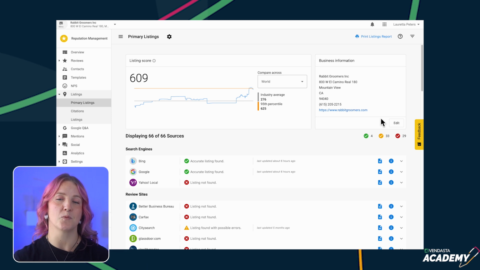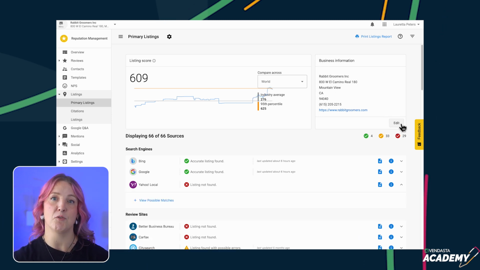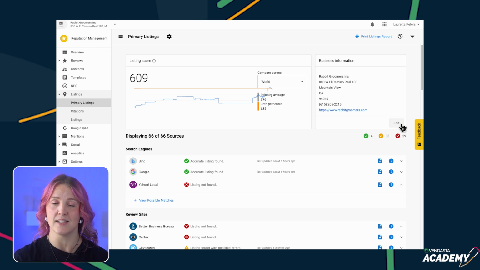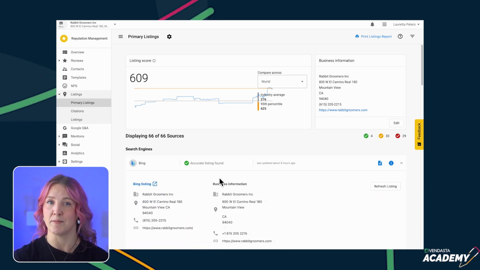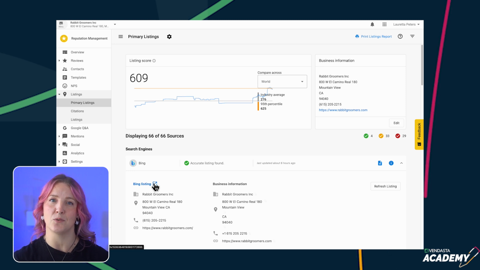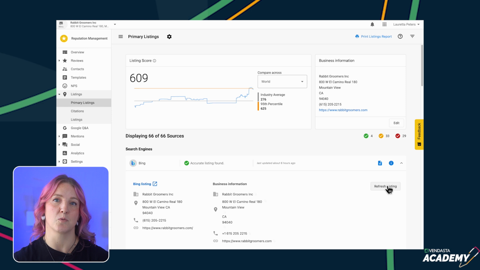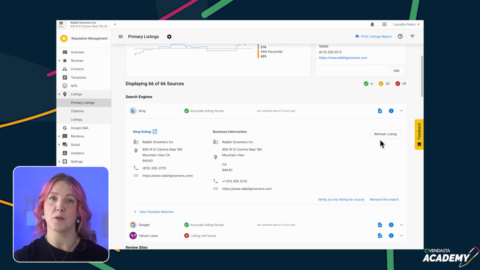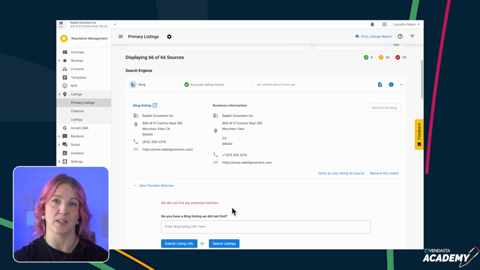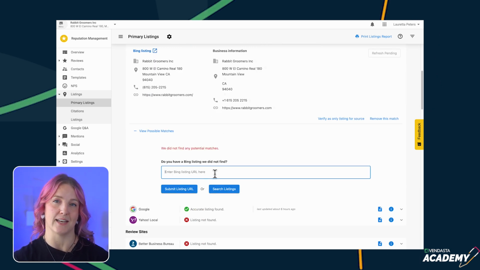We're matching the sites with the business information provided in this section at the top. If you notice any errors in the details, simply click Edit to make changes. To correct or claim listings, click the drop-down menu, then Edit or create your listing. This will take you to the source where you can log in or create an account. Once you're done, you can paste the URL of your newly found listing here or wait 24 hours for the software to update the details.